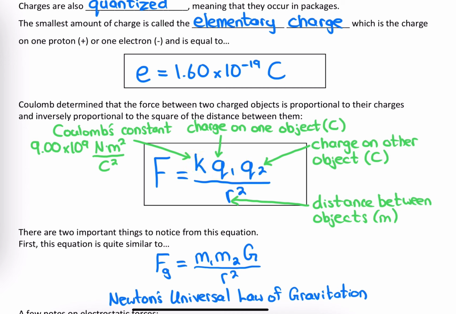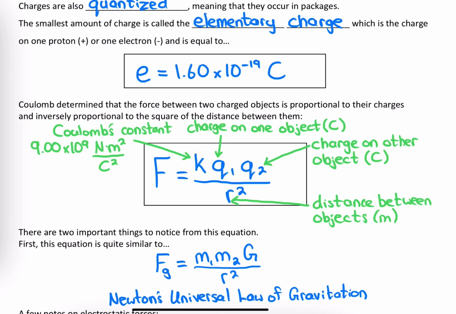So this is basically just some pretty simple plug and play. I'm given two charges. I'm not explicitly told if they're positive or negative. So that means it's going to be hard to tell if this is an attractive force or repulsive force. But I don't think I really need to know that for this question. Either they'll be attracting or repelling each other. If they're attracting, with this force. If they're repelling, with that same force. And I just need to figure out how far apart they are. So we can use Coulomb's law to do this.